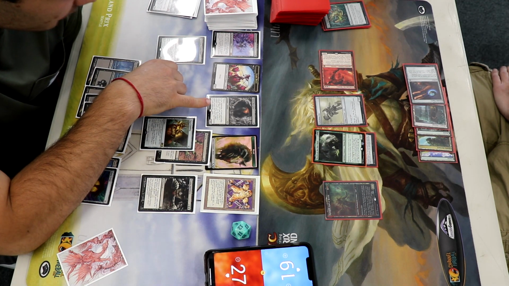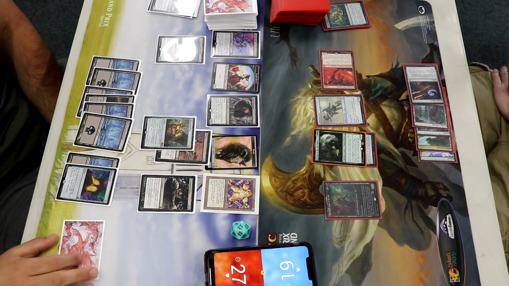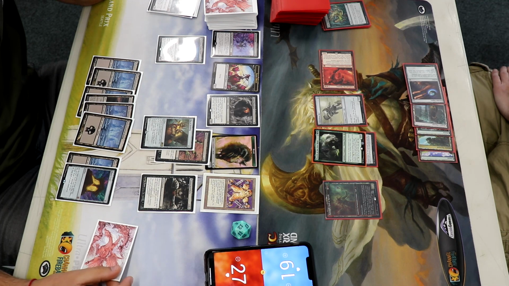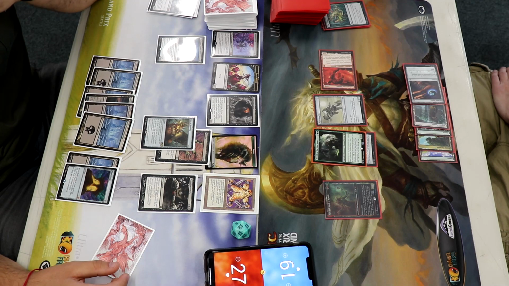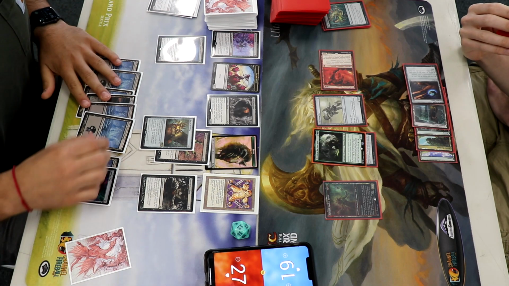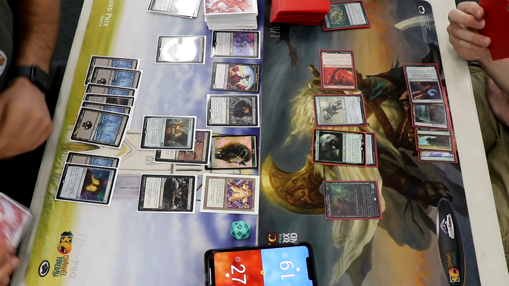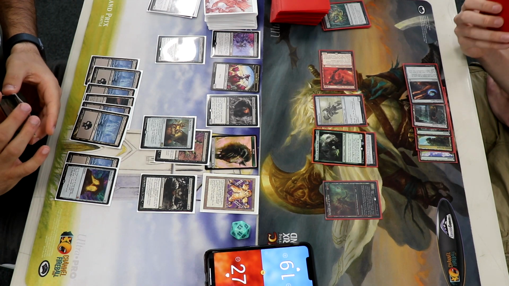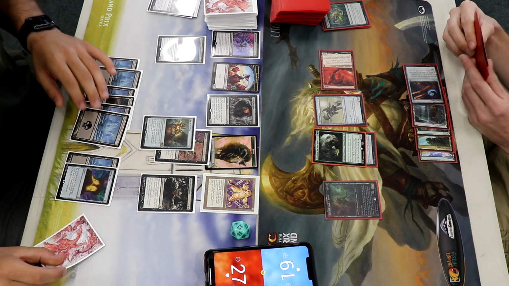So, at the beginning of your pre-combat main phase, I have a Cabal Therapist trigger. I'm trying to think how I want to do that. Sure. It is your pre-combat main phase, so you have to do this now before combat. Right. I'm trying to think. And you didn't play a land last turn, right? No, I did not. Okay. So I'm not gonna sack it.